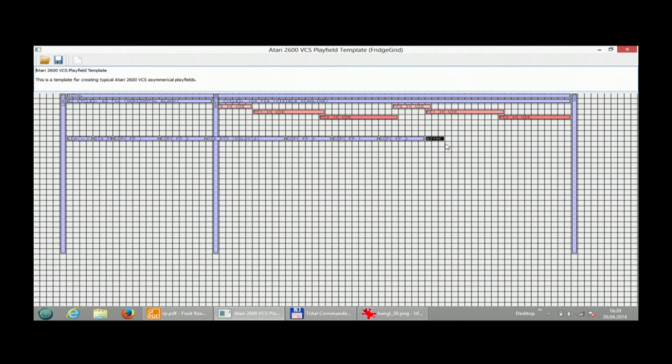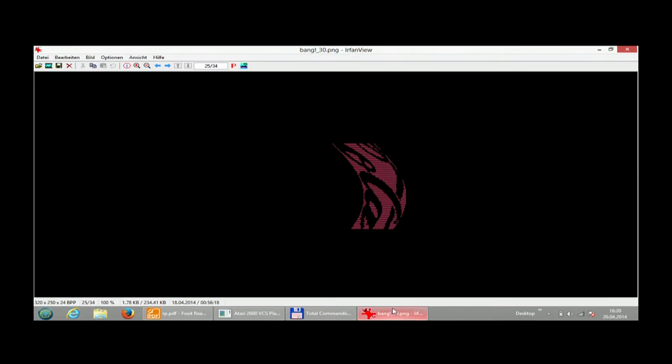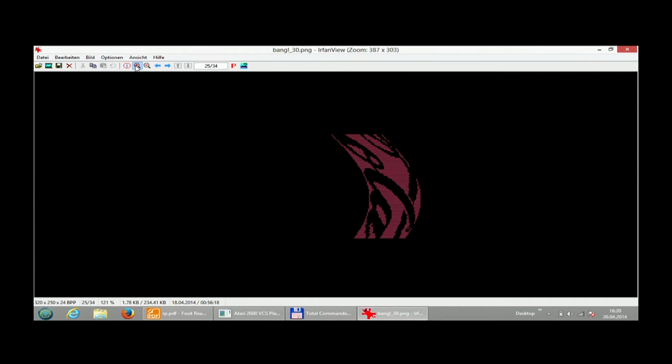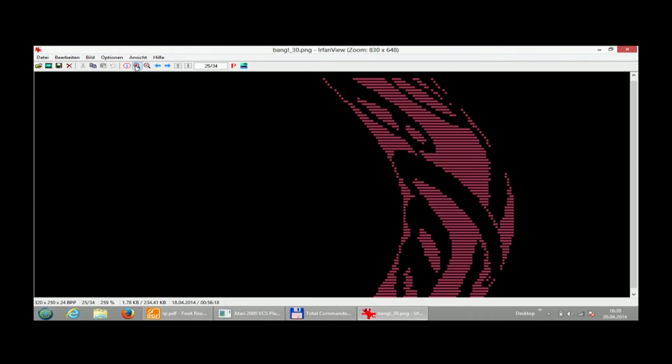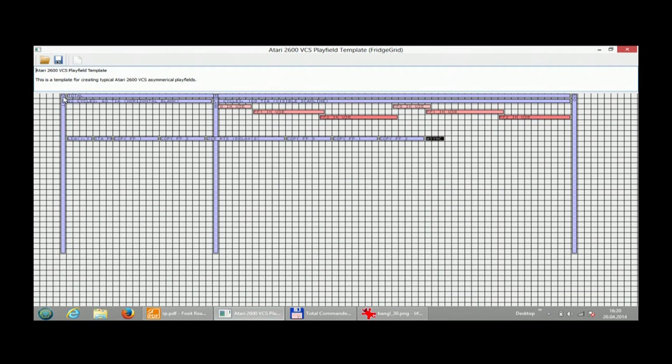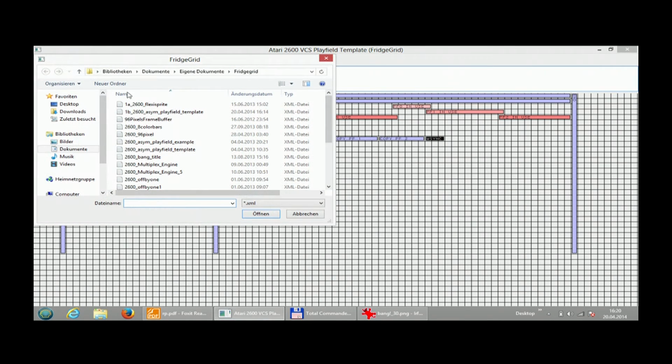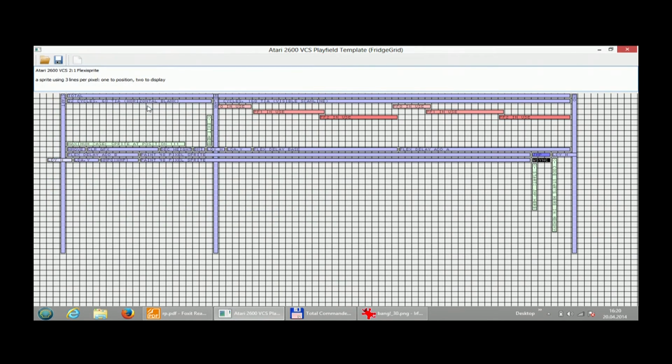But it really helps you to straighten out your mind if you're going to do something really complex, something like I did in my demo called Bang, which was shown yesterday. This is something that was rather at the end of the demo. And this was also planned with this tool. I needed to, FlexiSprite I called it. So you check on, this is something like this.